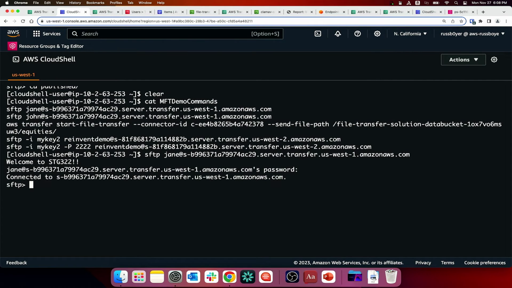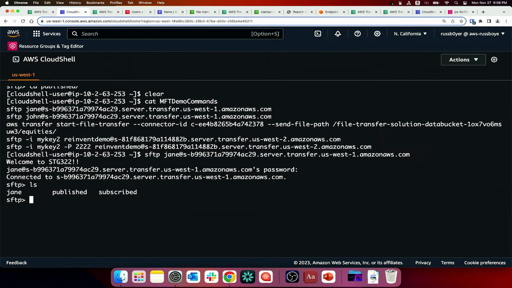So if I log in as Jane, you'll notice that I have access to a home directory that is just named my username. That is affected by logical directory mapping. You can just use $transfer user as a construct there, and it'll automatically capture the username and render that into the mapping. That does not mean that your prefix has to have a folder named Jane, by the way.